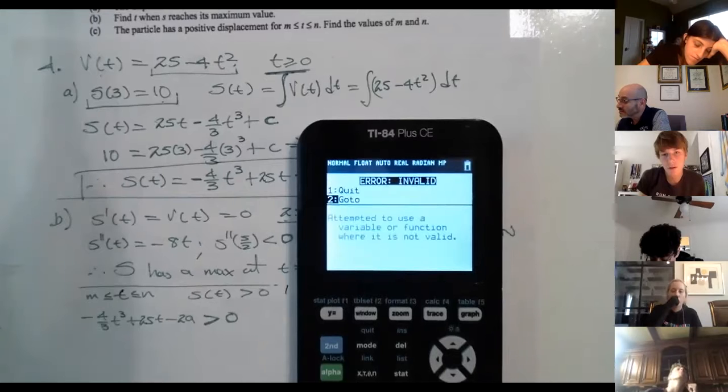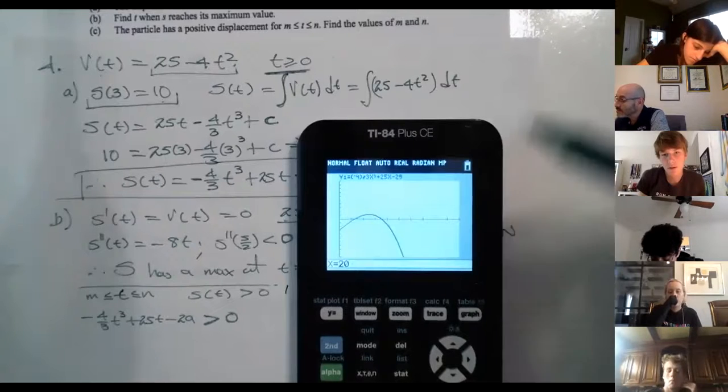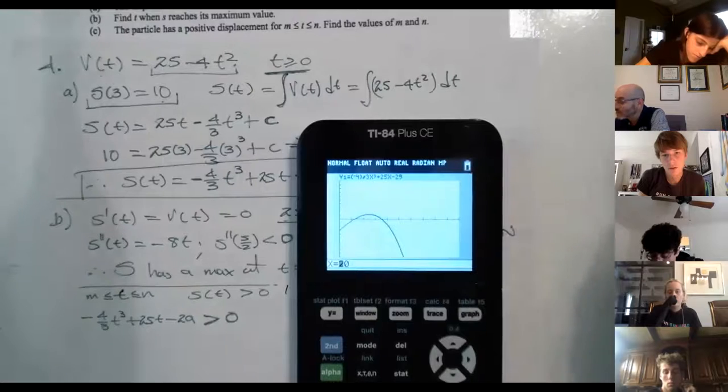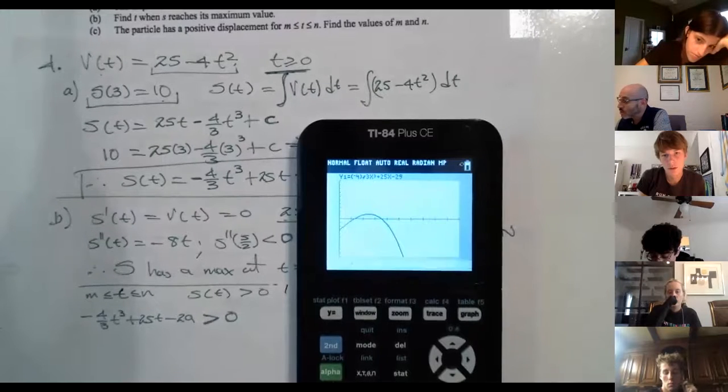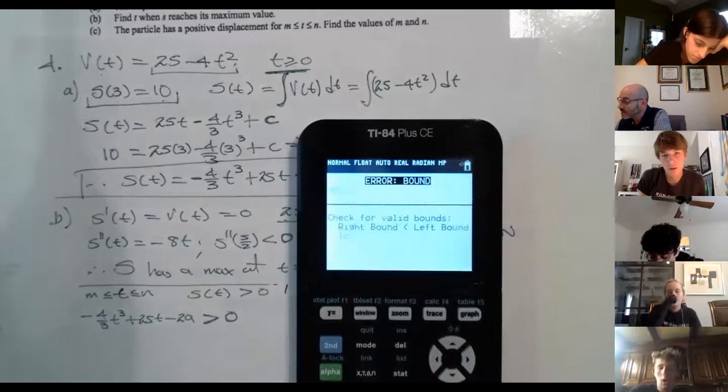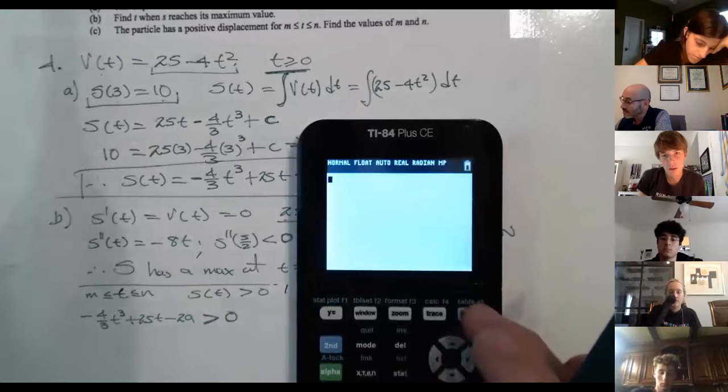What the heck? No, I said between 0 and 10. So this is by 1. So between 1 and 2. I'm so sorry. So between 0 and, I'm just going to move to the right. I thought I knew better. There. Press enter. What am I doing wrong? Somebody help me.